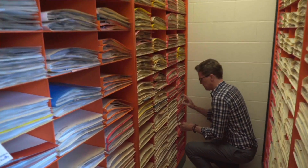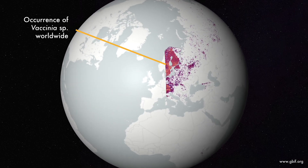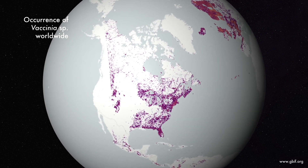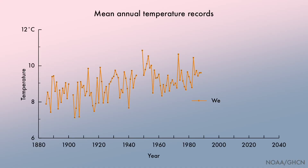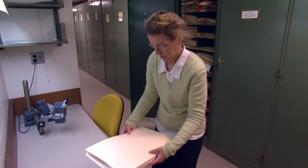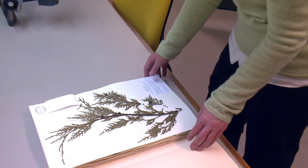One of the traditional ways in which we study these collections is to understand what is a species — that's really the foundation for thinking about their ecology and their evolution. Another way we use them is to understand where species are distributed across the planet. And increasingly, these are becoming a key resource for understanding the kinds of changes we're seeing across the last several decades and forecasted going forward. The collections are visited by a whole variety of researchers, graduate students, and policy-oriented people who are instrumental in delineating areas for protection.